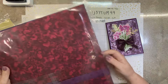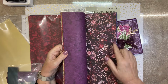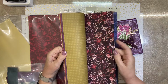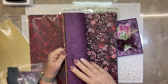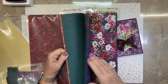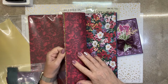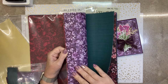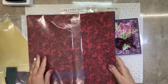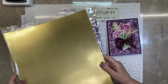Here is the Regal Flora paper, just beautiful. Look at that, even how those go together. This was the blue card paper, but it's just so pretty. And the way that they all work with each other, like even these, it's a little bit busy, but you don't have to use a whole lot. That's today's paper. Beautiful paper. And then, of course, gold foil sheets.